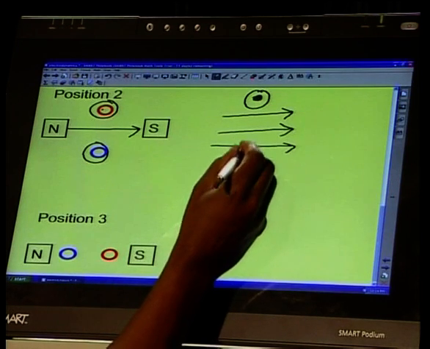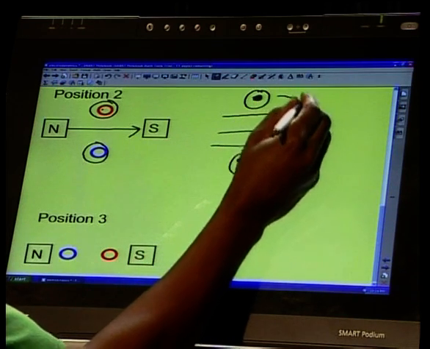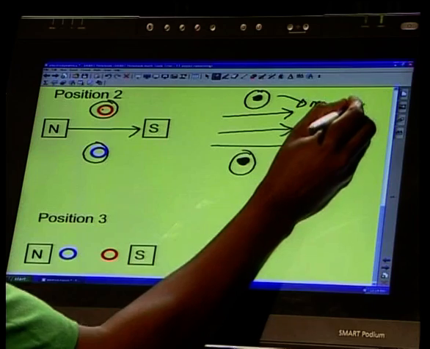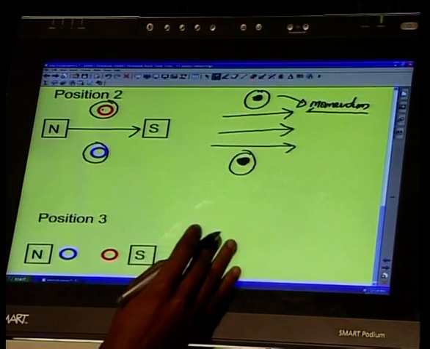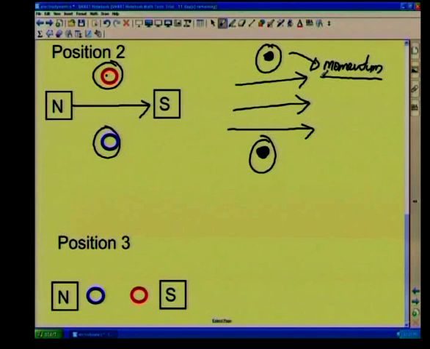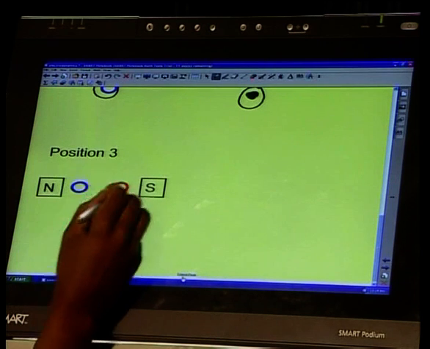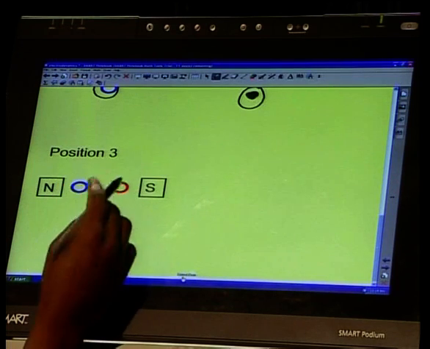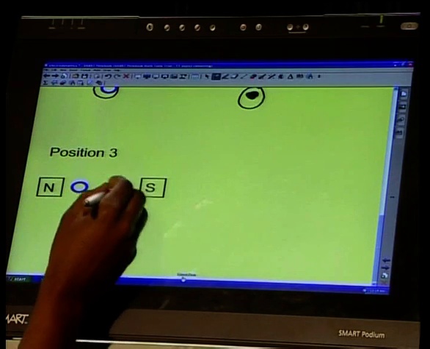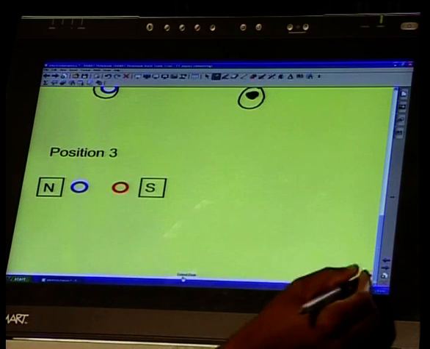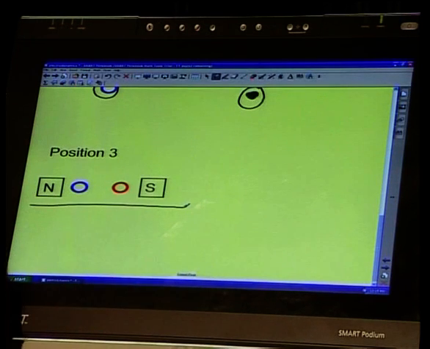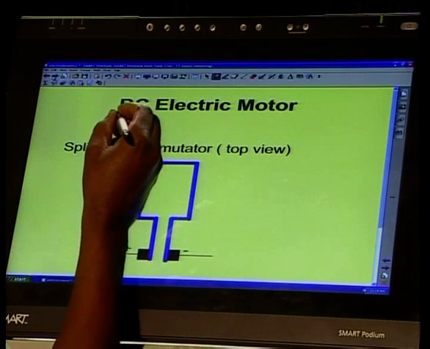And when it experiences no force, the question is, is it going to continue? Yes, it continues from its own momentum. Remember that anything that is moving possesses momentum, and momentum carries it further. And when it is now at an angle, it begins to experience the force again, until it reaches a point where the blue and the red have actually swapped positions. In other words, the directions of the current have swapped positions. Remember, we started with the blue on the right and the red on the left. So that will be our position 3, and that is how the conductor would have rotated or moved inside the magnetic field.